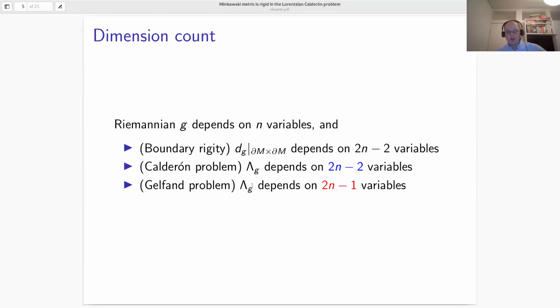Whereas if you think how many variables the corresponding hyperbolic analog depends on, well, now you have also the time dimension. This is defined on boundary cross time, so that's n variables. So you could argue that the Schwarz kernel depends on 2 times n variables, but there is this translation invariance in time, so you should actually subtract 1, but still the dimensions don't match. So this is really not, in my opinion, the right analog. And we really need to go to some proper Lorentzian formulation of a hyperbolic inverse problem to get the analog of the Calderón problem.